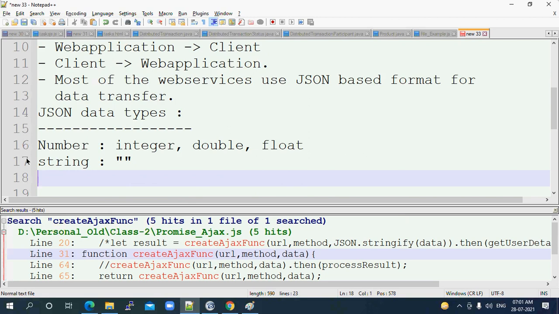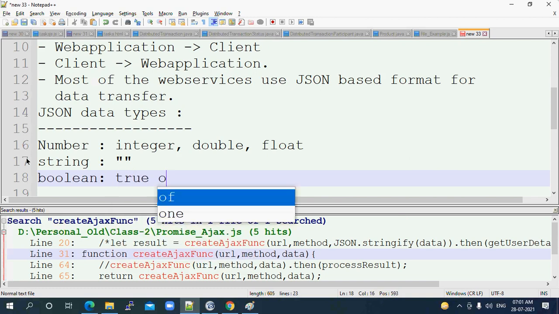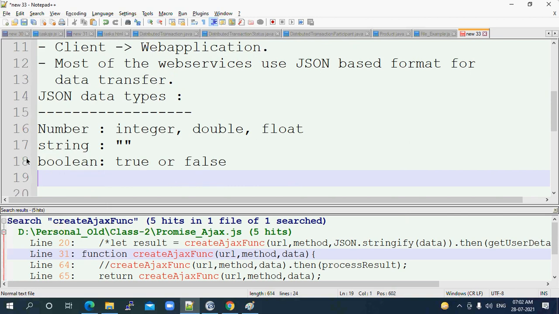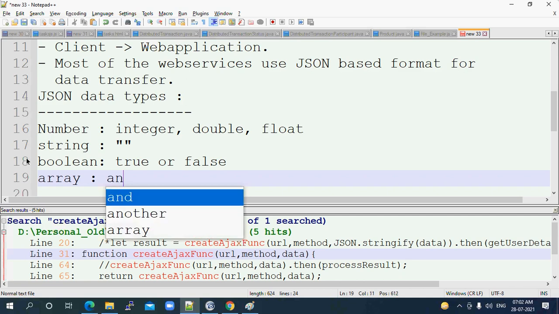Next, Boolean. Boolean can be true or false. Next, array. Array is an ordered sequence of values.